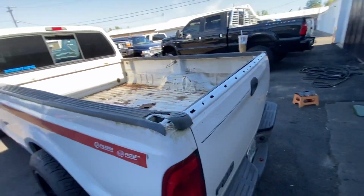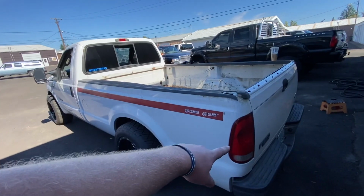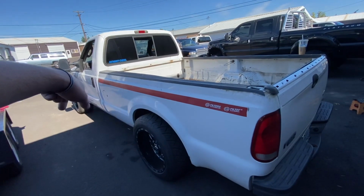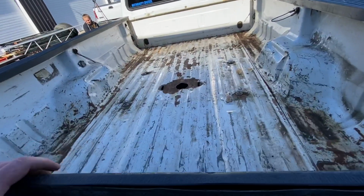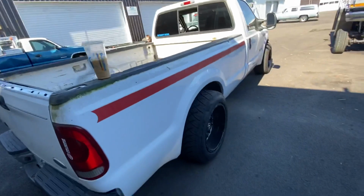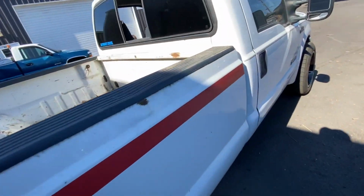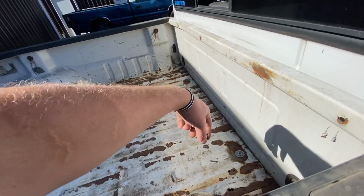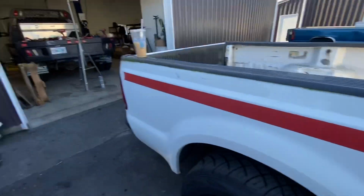We're pretty well almost done with it. We've got to get the filler neck put in, hook up the wiring, and then tighten all of the bolts on the suspension in the rear. I'm going to use the neighbor's four-post instead of trying to do it on the ground because the lift is plugged, so I'm just waiting on that. This afternoon, hopefully, a friend of mine is going to cut out a plate to mount the stack and weld it all together for me, so we can get the exhaust buttoned up. Then it'll be fully drivable here in a little bit.